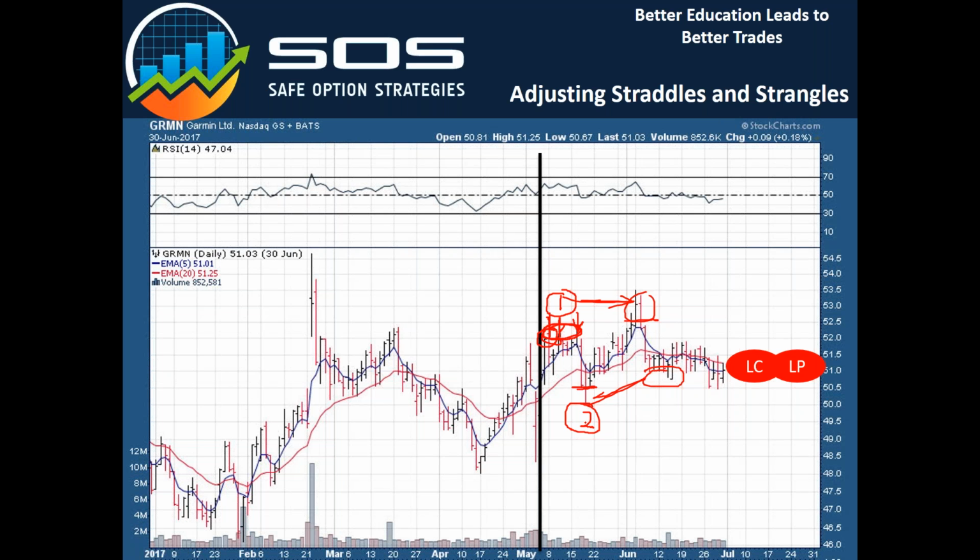A combination of support or resistance, when you've seen 2 of those, and it might be both to the upside like we're looking at right here, or one to the upside and one to the downside. When you're 2 weeks past your event, or you have had 2 tests of support and/or resistance, so it could be two times the support is tested, two times the resistance is tested, or one of each, you can't wait past that to make an adjustment to the trade. Otherwise, you're going to end up with a calendar spread that doesn't give you time to adjust.